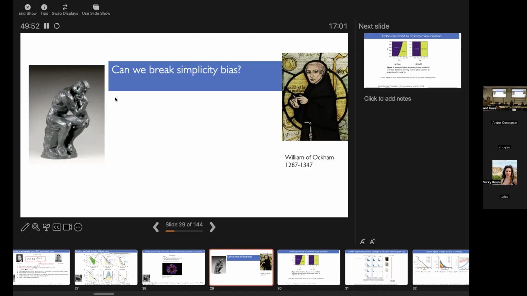but maybe simplicity bias at initialization has nothing to do with the fact that SGD finds these solutions. Maybe SGD is finding these solutions for a different reason. In other words, if you were to take a neural network that didn't have that simplicity bias at initialization, maybe it will still find the same solutions as the neural network did in the standard way. So the question is, can we break that simplicity bias? It turned out to be harder than it looks, because everything we try, the simplicity bias is quite a strong effect, and we see it all the time.